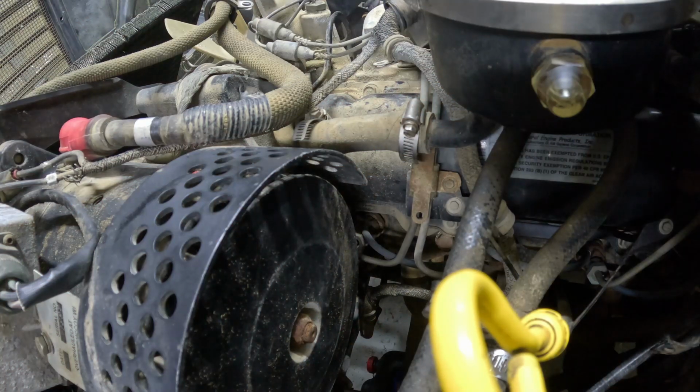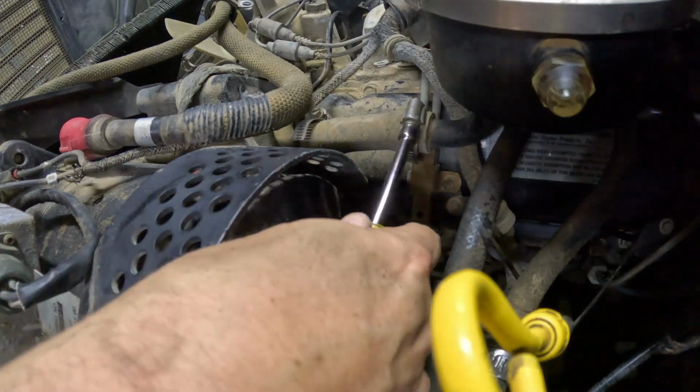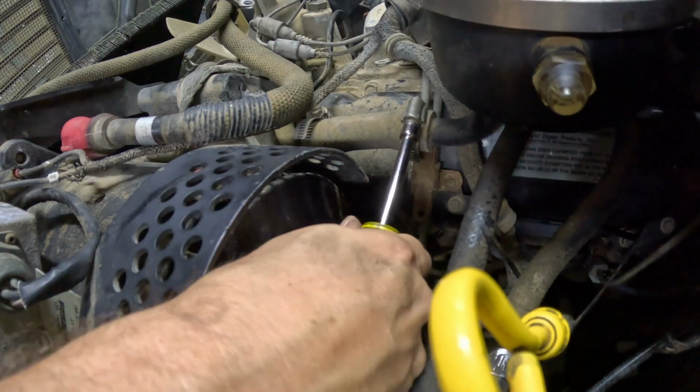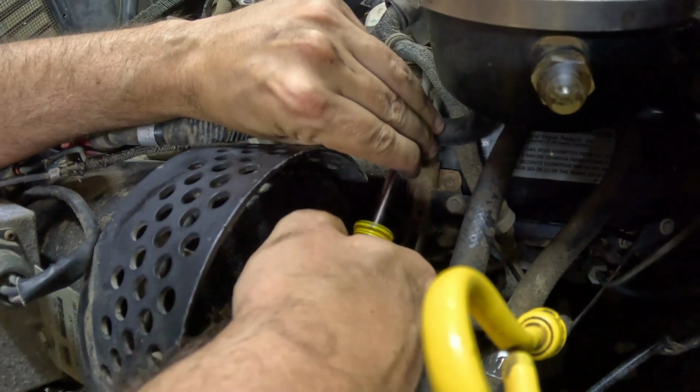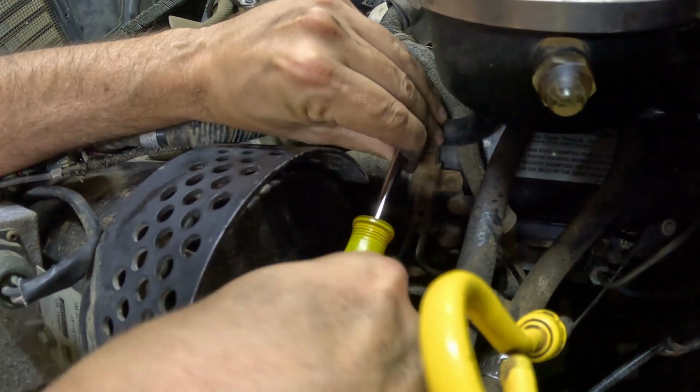The next one's going to be the connection to the feed, or I guess you could say the supply line to the pump.